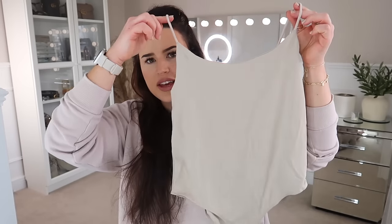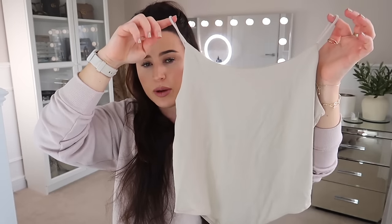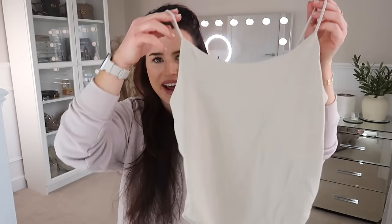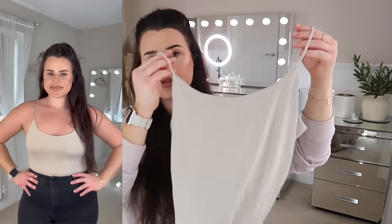If you watched last month's haul, I picked this up in black and white, but I never saw that they did a nude. I've got a similar coloured bodysuit to this that is from Forever 21 and it's honestly nearly broken from the amount of times it's gone through the wash and it looks so worn down. I was so excited to see this. It's a beautiful beige stone colour and of course it's one of those seamless skim-style bodysuits.